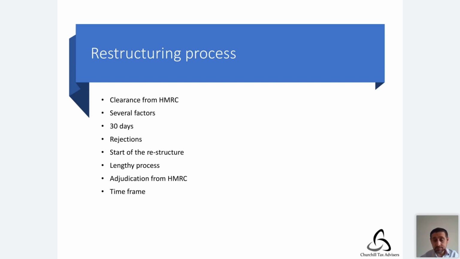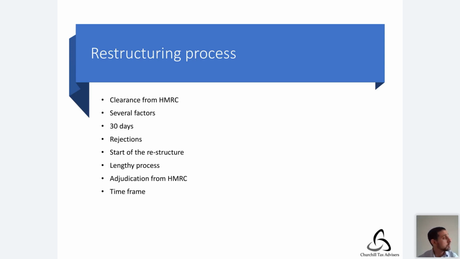Eight out of 10 times we would receive an acceptance from HMRC, because we've been doing it for such a long time and I'm familiar with HMRC's requirements. But HMRC sometimes can come back and say no, we don't agree, I think you are trying to dodge taxes, or whatever reason. Or they might not be happy, or they might have lots of reasons.